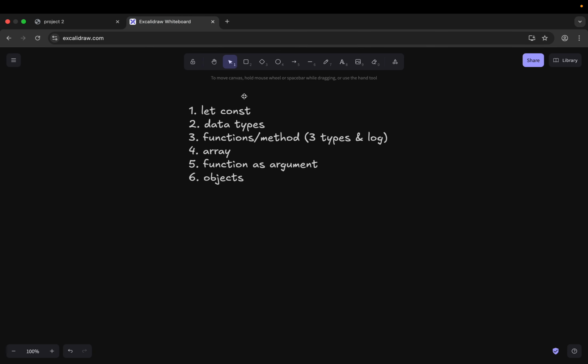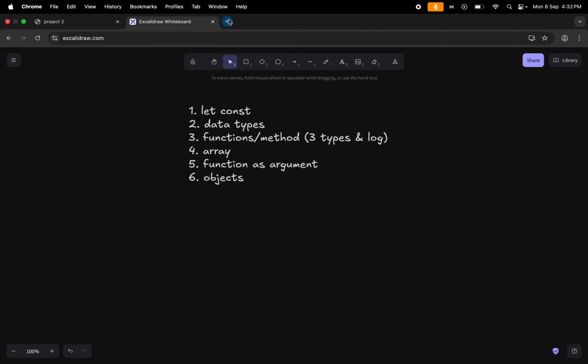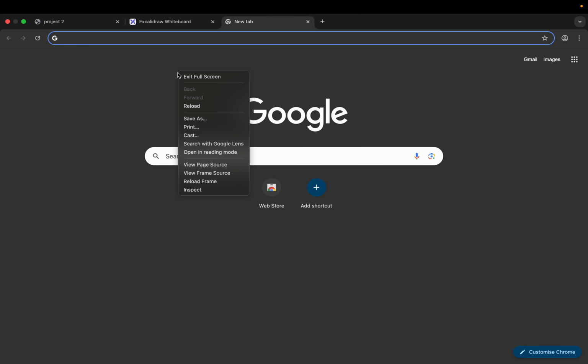So this is the list that I've prepared over here. We're going to be touching upon variables straight up. What are variables? Well, they simply allow us to store data. And then we're going to be talking about data types, functions, arrays, and arguments. We'll make it quick and pretty clear. So let's just go ahead and do this. Let and const is the first thing that we need to do. The best part about JavaScript, you can just, let me just click something else over here and click on inspect.